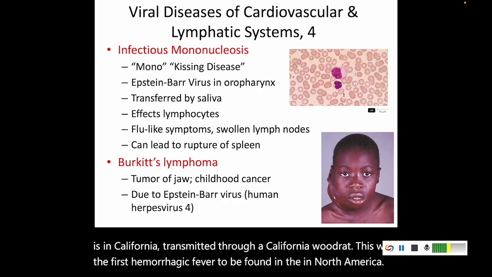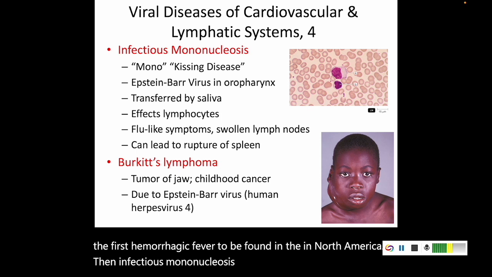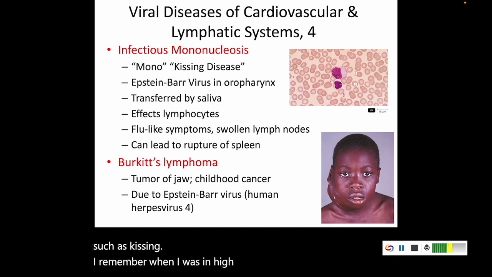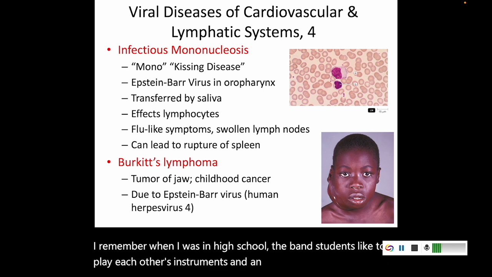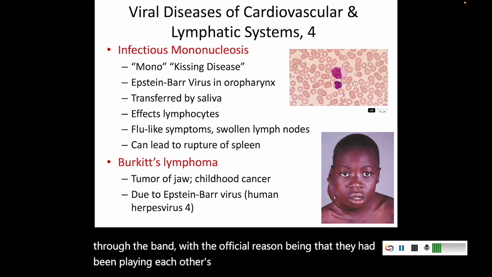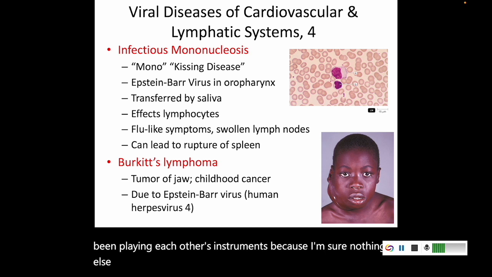Then infectious mononucleosis, sometimes called mono or the kissing disease, because it is transmitted through intimate contact, such as kissing. I remember when I was in high school, the band students liked to play each other's instruments, and an outbreak of mono swept through the band, with the official reason being that they had been playing each other's instruments because I'm sure nothing else was happening there.